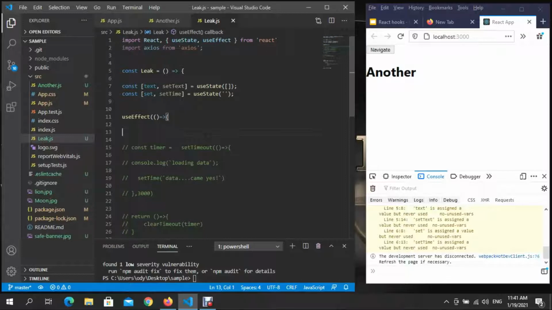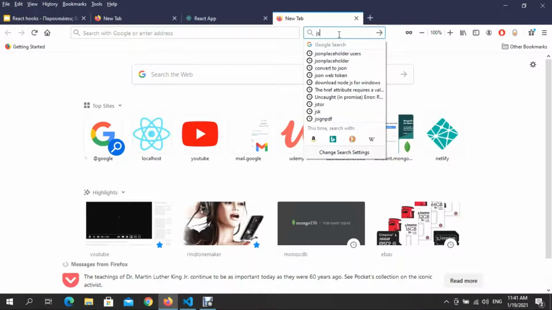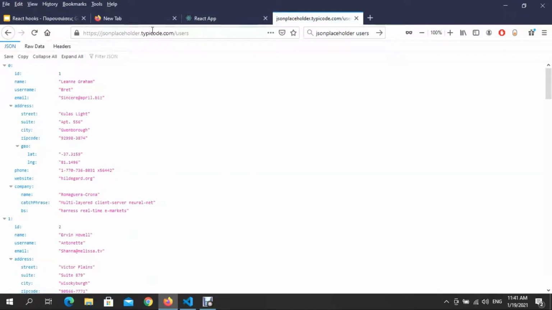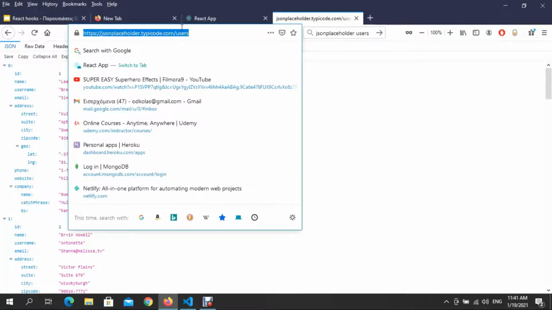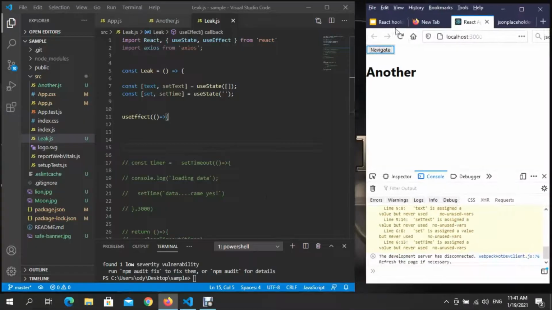Go here. We want to make a request right now. I'm going to JSON placeholder and users. Okay, let's go, users. Okay, here I'm just gonna take this address and go here, and we just need, let's wait, we got Axios.